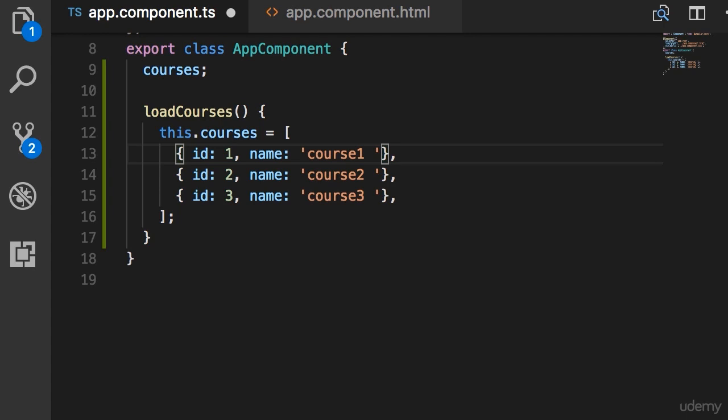Now in this particular demo, we're going to explicitly load the courses, but in a lot of real world applications, this happens automatically when you land on a page. Now, don't worry about that aspect. What we are focusing on here is that every time we click this button, we are resetting this courses field to a new array. Okay, so save, back in the browser.